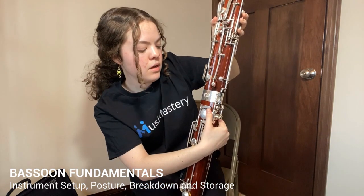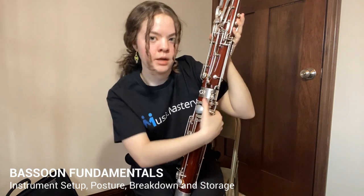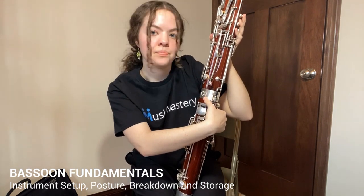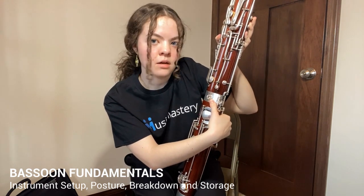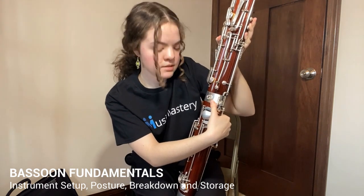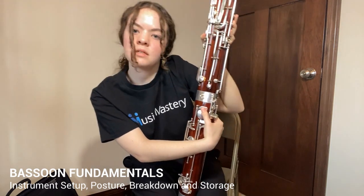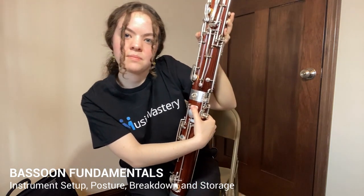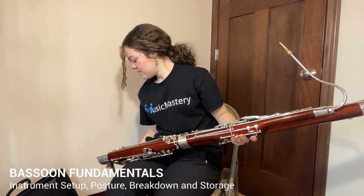And a bad habit that a lot of students fall into when they're starting is resting their right thumb above the key area like this. This is gonna, in the long run, slow down your technique. So try to make it a point to have your thumb just rest in this area right here. And now that's how you hold a bassoon.